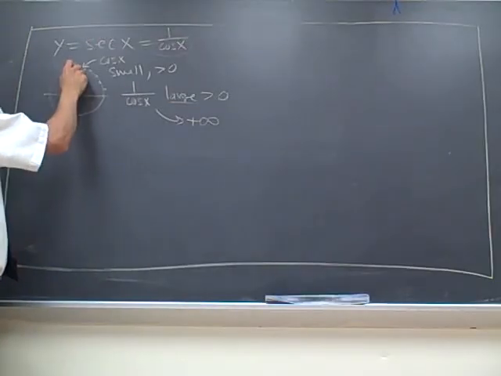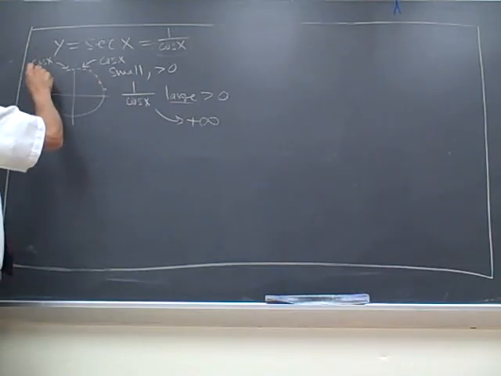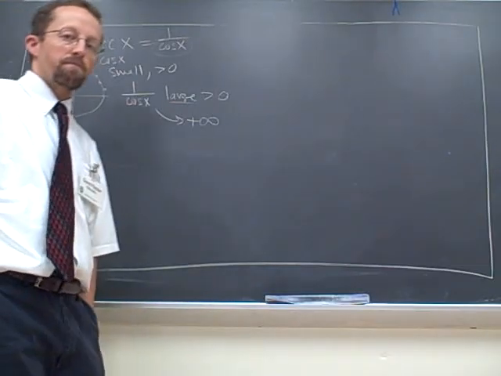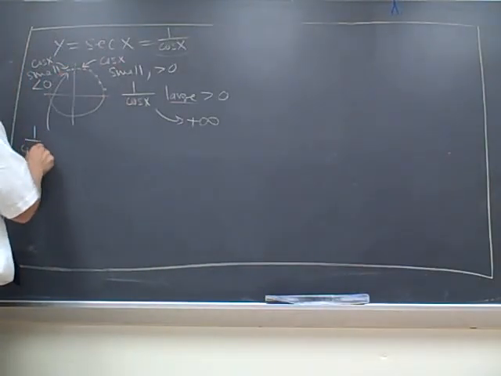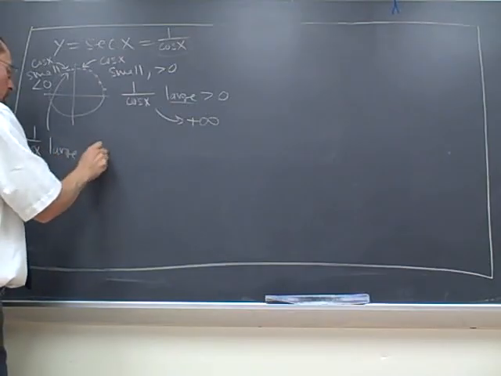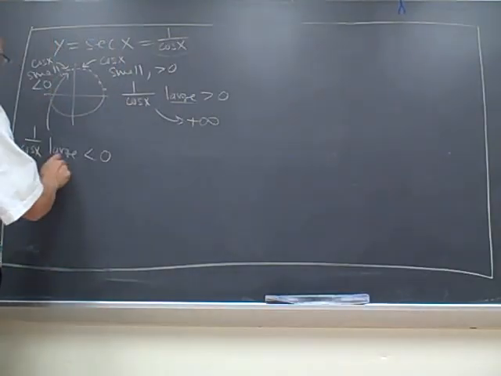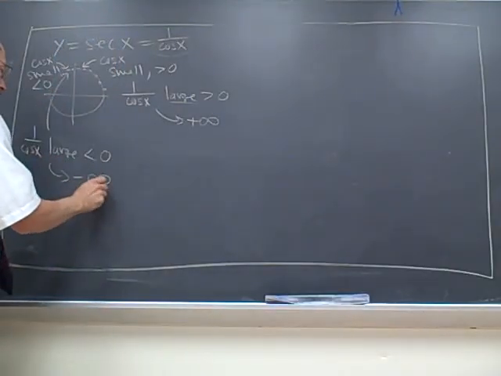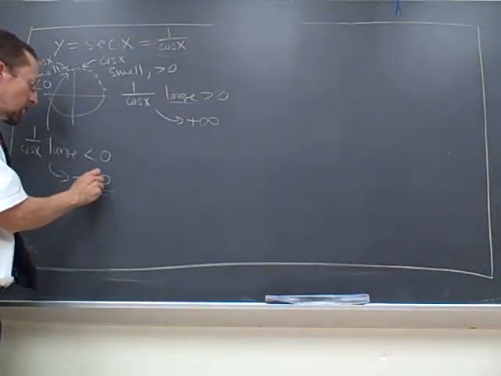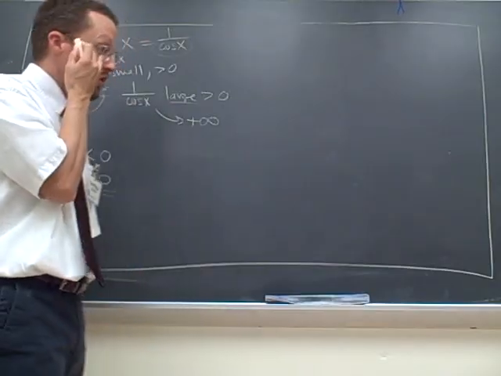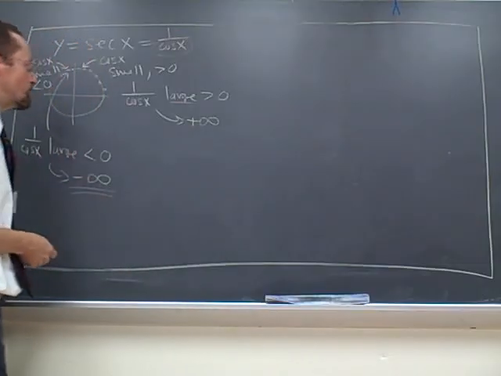And then suddenly, oh wait, what happens? Over here, cosine x is small but negative. And so 1 over cosine x, the secant, is going to be large negative. In other words, it's very far away from 0, like minus 1,000, minus 10,000. In other words, a convenient way to symbolize that is going to minus infinity. Now this is a dangerous kind of thing because it makes, infinity makes it sound very weird, but it's just a symbol for gets as negative as you can possibly imagine. Negative a billion, negative a trillion, if you want. Okay?